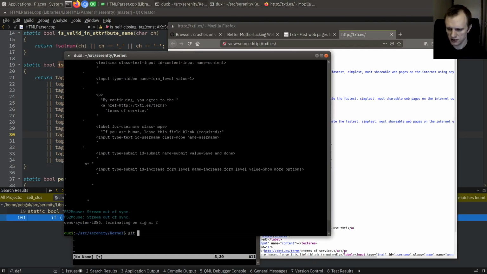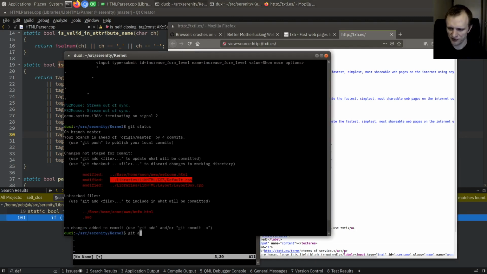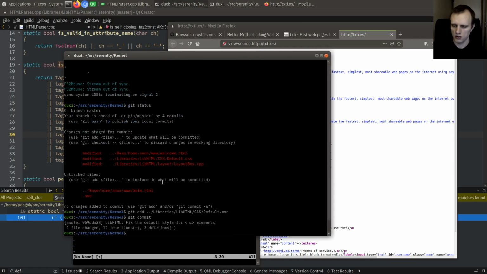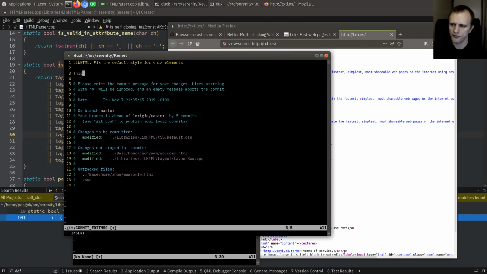So, let's see, what do we have? Commit libhtml, fix the default style for HR element. Let me say some more about that, actually. Broken because we don't expand property shorthands. Shorthand properties. Yet.